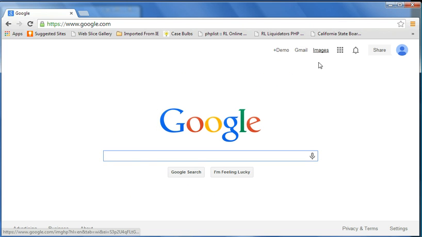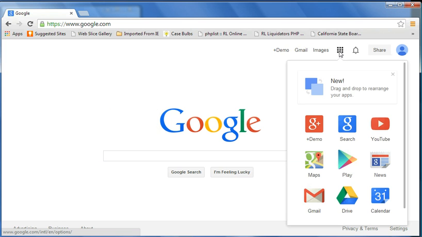But once you're logged in, you're going to see these little images or icons across the top of your screen. If you already have a Google account, you may have tons of other apps already open. It may look slightly different down here, but up here it's going to look the same. Right here, this little icon of 9 blocks is the icon for the Google Apps. Click that icon. That opens up the most commonly used icons, one of which is Google Drive. That's what we're going to use, so click Google Drive.